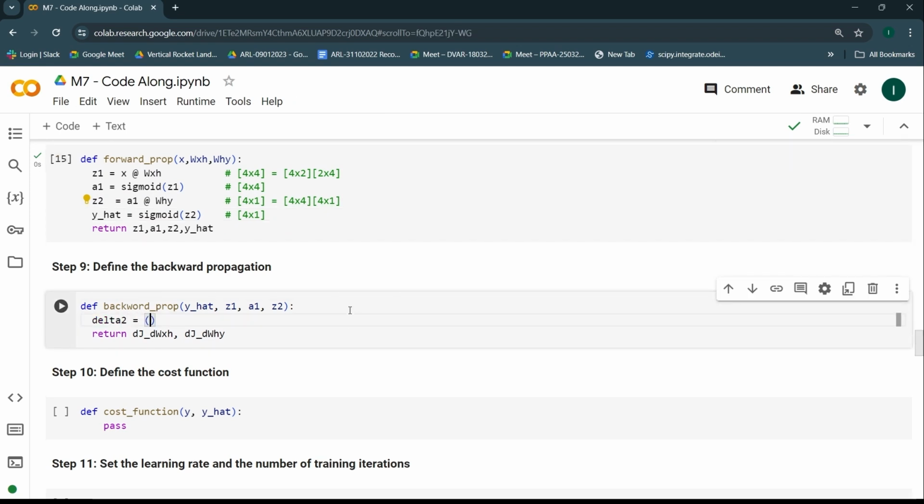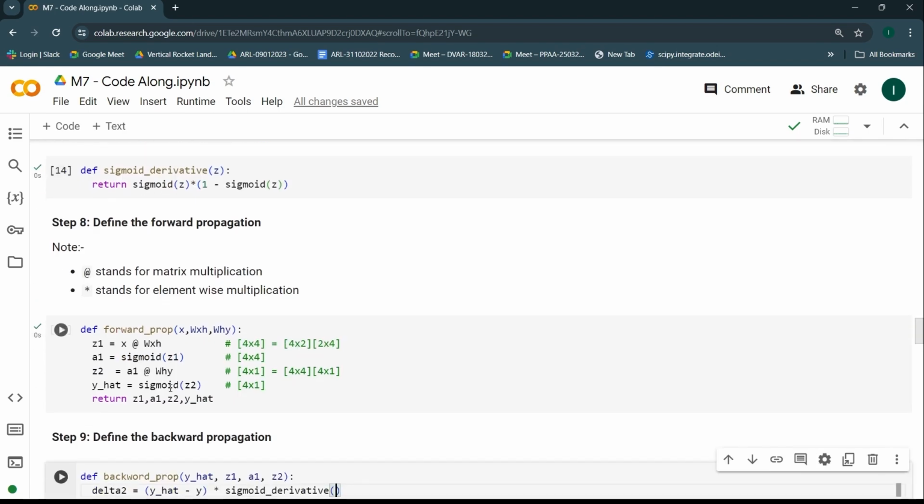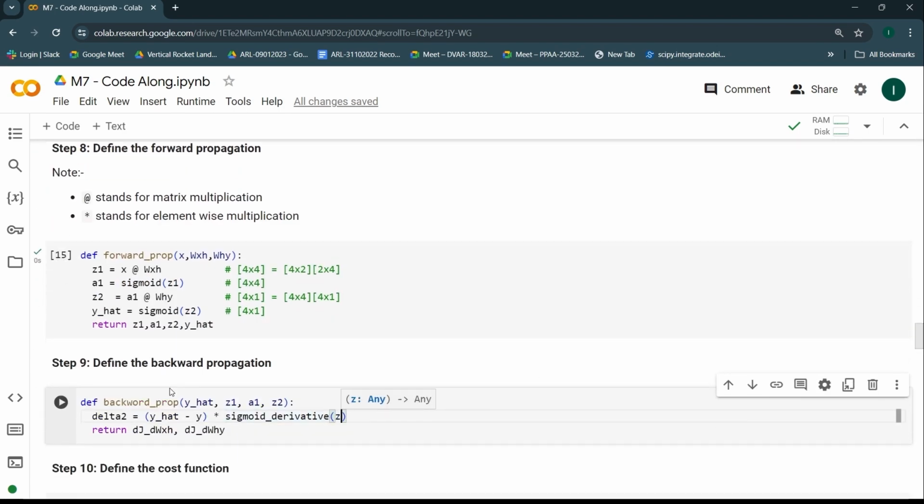So it's the error term, which is my Y hat minus Y, element-wise multiplication with what? With the sigmoid derivative, the function that we had created over here, sigmoid derivative, this is what I'm calling, on Z2. So my delta 2 is ready. What were the shapes over here? We know that Y and Y hat both are 4 cross 1.